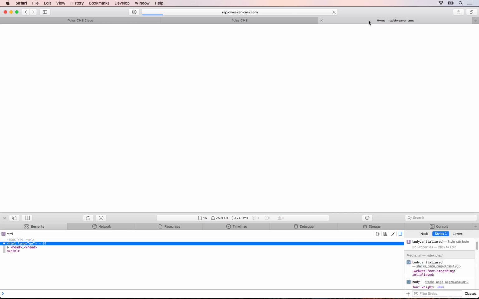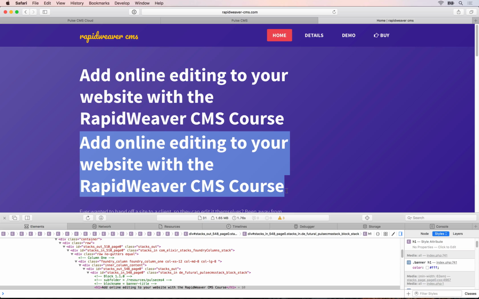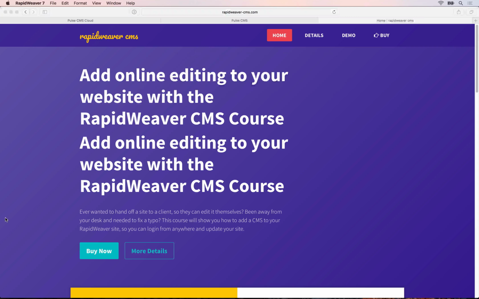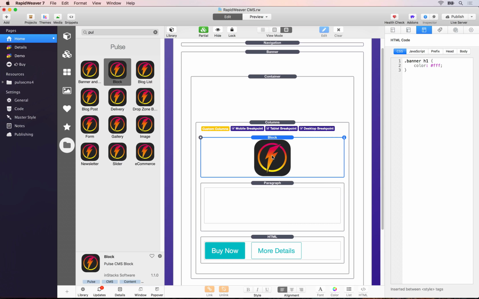And then finally, before we finish up this video, we're going to go back to RapidWeaver and remove our static title that we had at the beginning of the lesson. So we'll go to RapidWeaver, and on our home page, what we can now do is delete the header stack that we were using previously, because we've replaced it now with the Pulse CMS block stack.